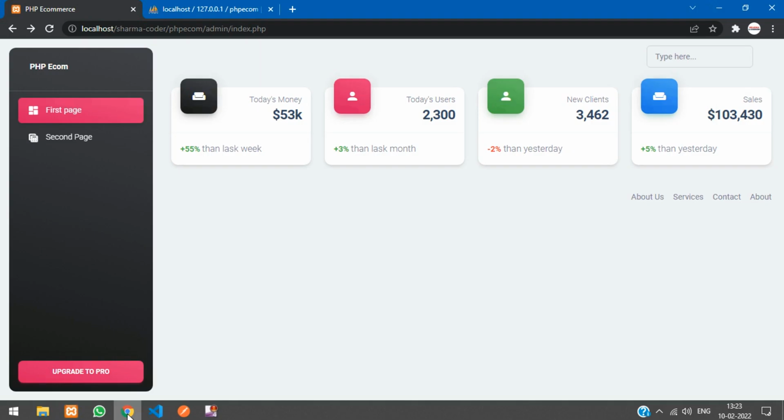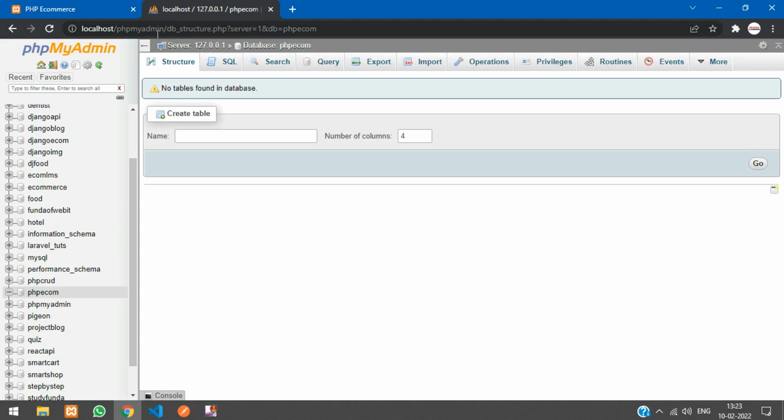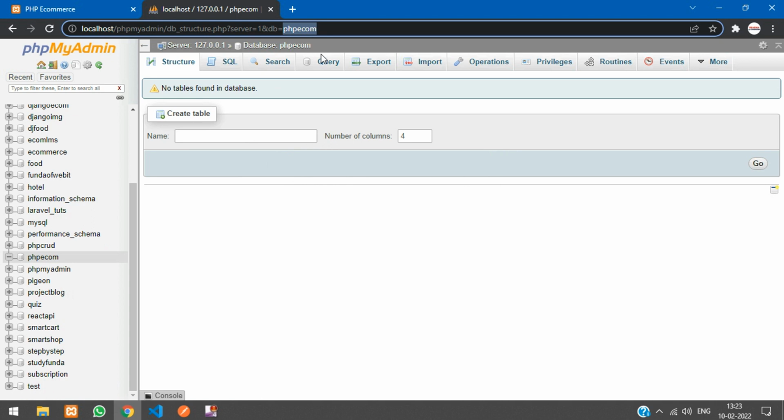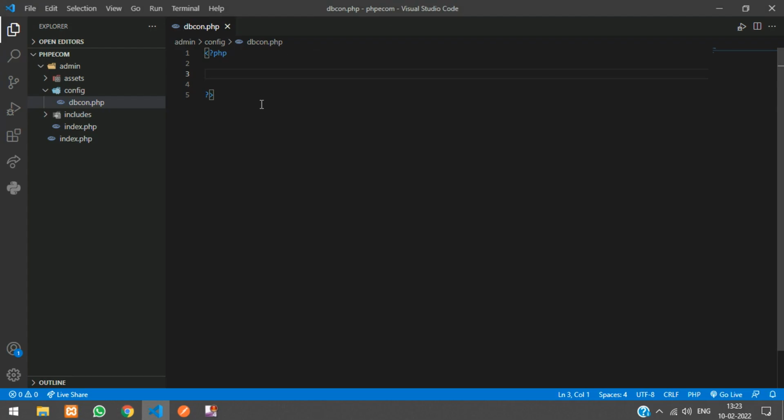So before that you have to create a database in your PHP MyAdmin. So I have already created a database over here called PHP Ecom, and there are no tables here. So just copy this database name, and here we will create four variables and assign the values to them.